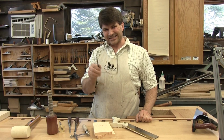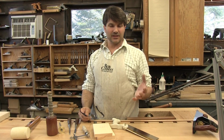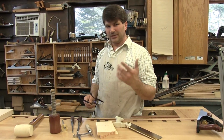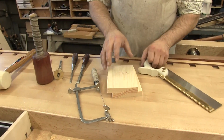And although it's not the exact same as he did it, it's a modification or a variation of it, and I think it's a really great way of getting precise second cuts, that is on the pin board. It's not applicable every time, but when you can use it, it may really speed things up. So let me show you what I'm talking about. By the way, I've also cut down the number of tools that I need to use.